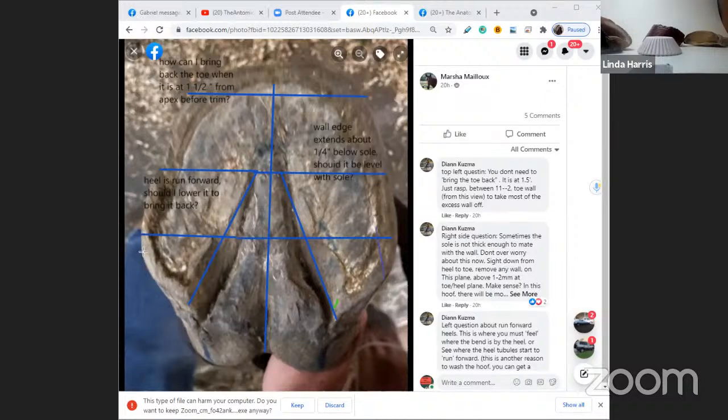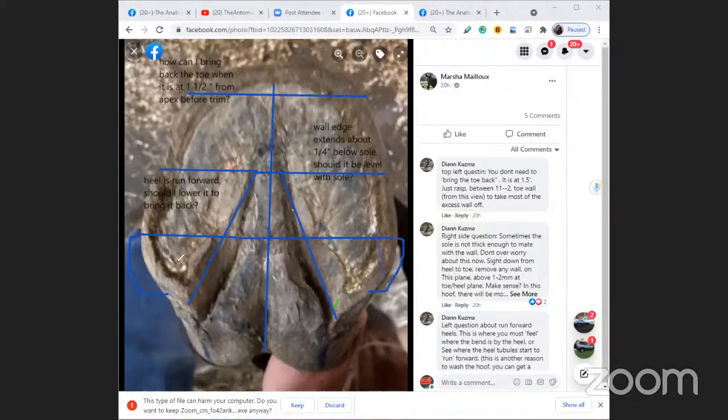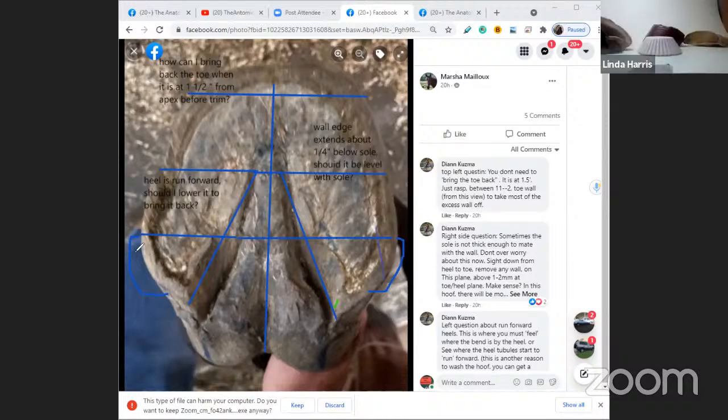And you want to make sure that you are taking this area here down correctly. A lot of times people leave this side high, and on this side they leave this part high right here. You want to make sure you're not leaving this high. I'm talking about your flat part of the rasping. It is part of the heel, but you also want to make sure that you're not leaving it high so that it's just holding everything right there. See, you can still trim it. I'll show you when we look at my horse's feet, and I'll show you on your horse's feet.